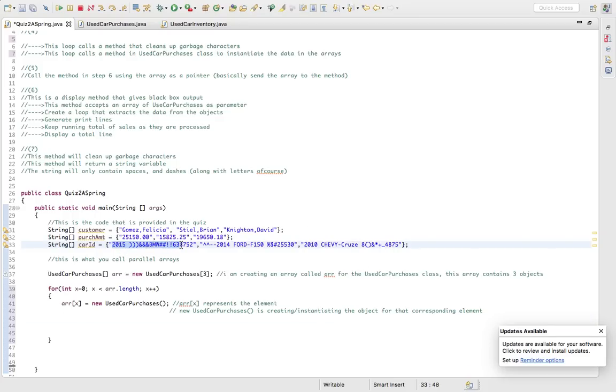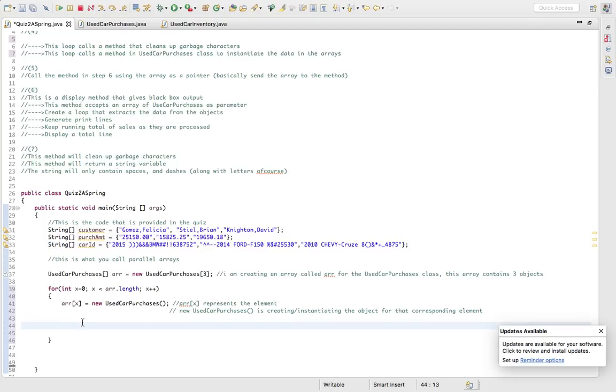If you read through the quiz, it tells you that this stuff here is a bunch of garbage. The only thing you want to keep is letters, digits, spaces, and dashes. So you see the parentheses, the ampersand, the exclamation, the hashtag, the carets, percent sign, money signs, whatever, all that stuff, you don't want it. The quiz tells you to create a method that takes all that stuff out.